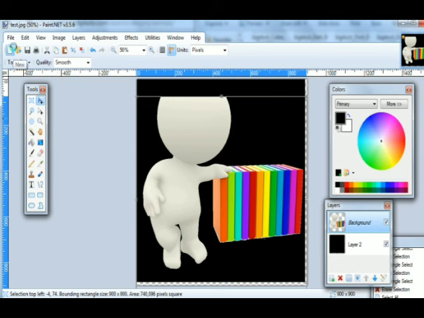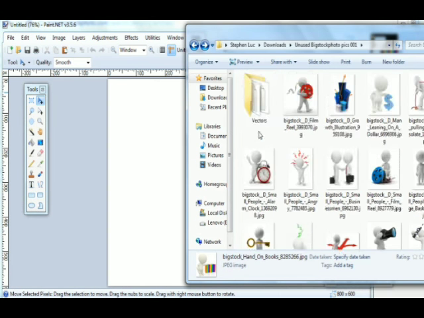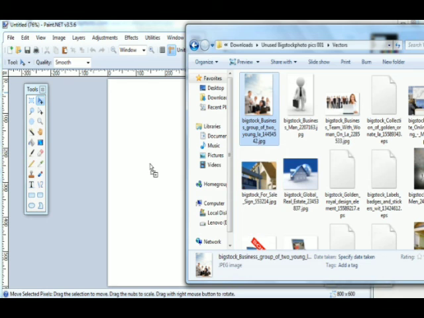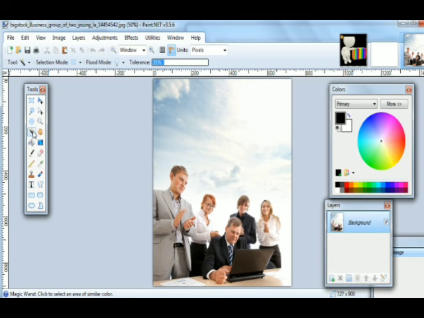In the next example, I'm going to basically go through and pick a harder example. I said I would pick and choose this one. This one's not too bad. Now that I look at it, it's got clouds, but remember how I said earlier, it really depends on how close the object is to a solid color. If the object is close to a solid color, then it's going to be easier. So let's take what we learned. Click on the magic wand tool. Make sure your tolerance is low. The lower the better, actually.